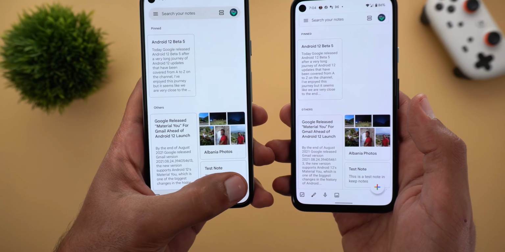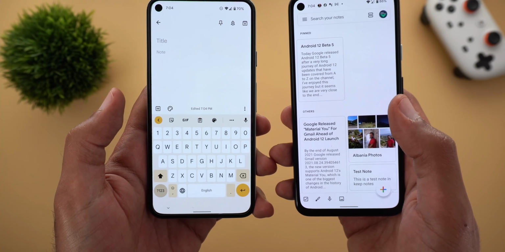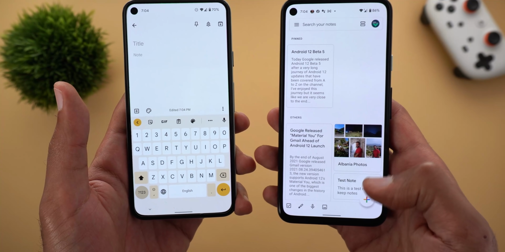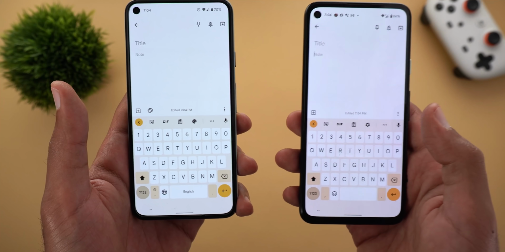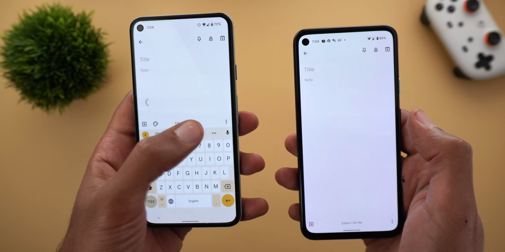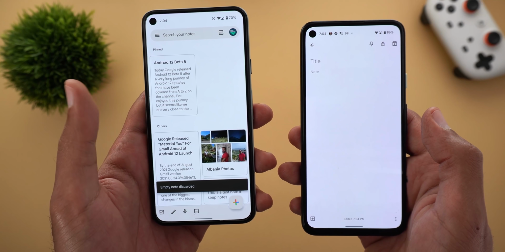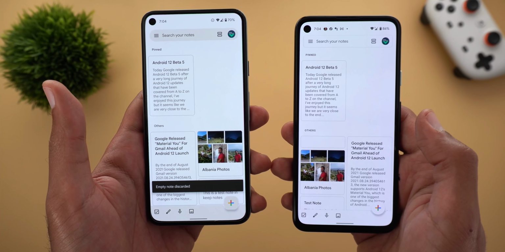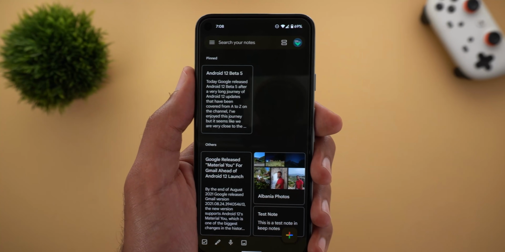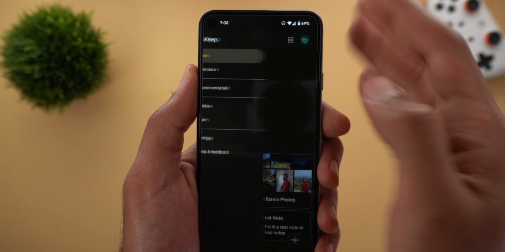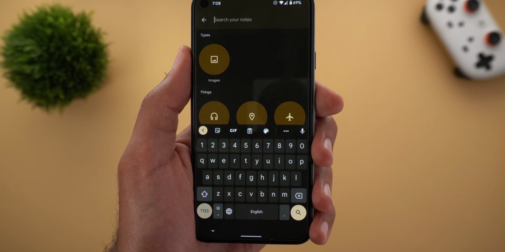When I tap the plus button on my Pixel 5, the button will expand to fill the entire screen first, and then the new note will show up. But on my Pixel 4a, tapping the plus button will simply take you to another page without any animation. Similarly, when I go back on the Pixel 5, the same animation will take place in reverse, which is not the case also on my Pixel 4a. And here's how everything looks in dark theme: the bottom navigation bar, the search bar at the top, the side menu, and the search filters.